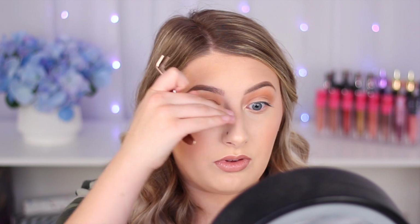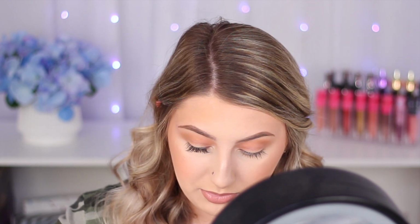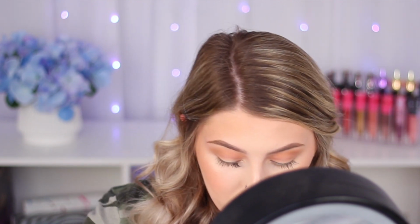I just don't like how it doesn't taper from short to long. It's all the same and it's looking a little ridiculous on me. So I'm gonna go ahead and reapply these a little bit differently and see if maybe that will help. The girls on TikTok definitely made it look a lot easier.